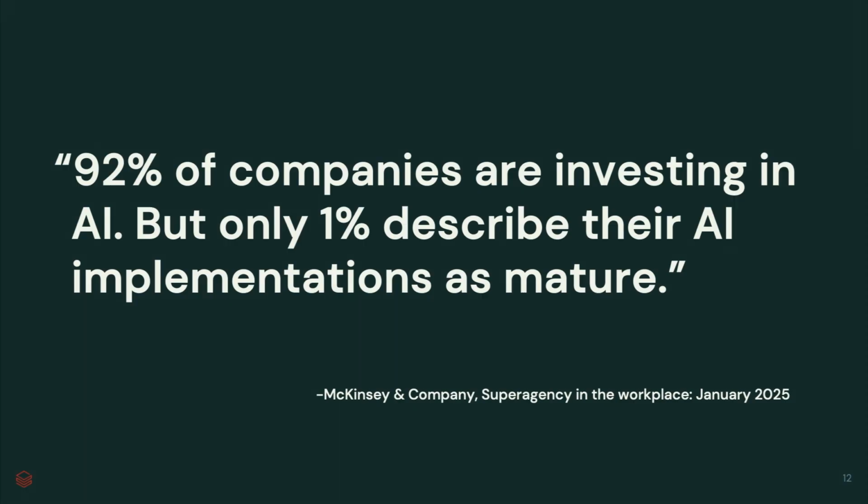So this quote over here: 92% of companies are investing in AI, but only 1% describe AI implementations as mature. That was from McKinsey earlier this year. If you read between the lines, there's a lot of investment in underlying AI infrastructure, whether it's LLM models, staff, or resources. But in terms of the actual results, the output, the ROI, it's not there yet, or it's getting there. We're at that inflection point right now, and you can argue that 2025 is the year of the agents, and 2026 and 2027 will bring even more complex agents going forward.